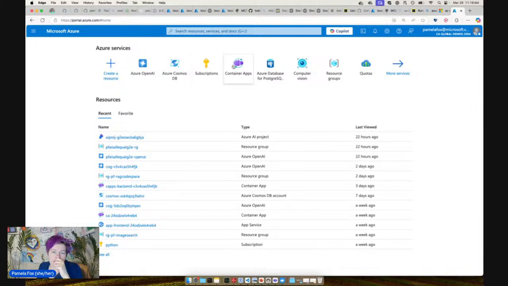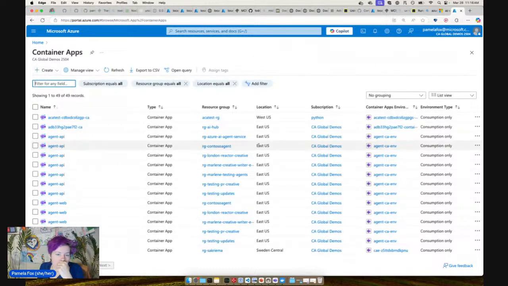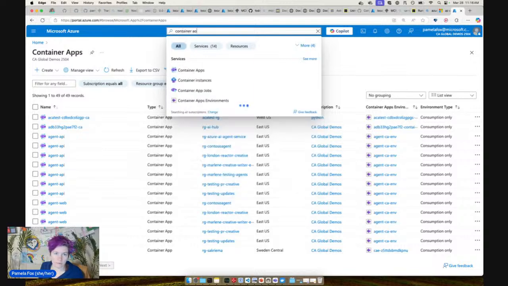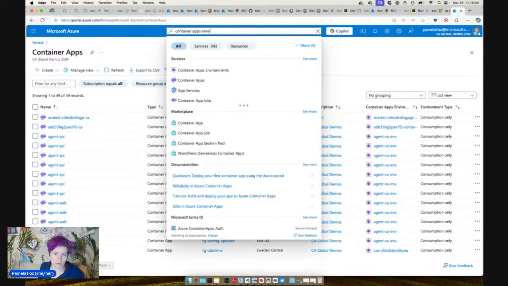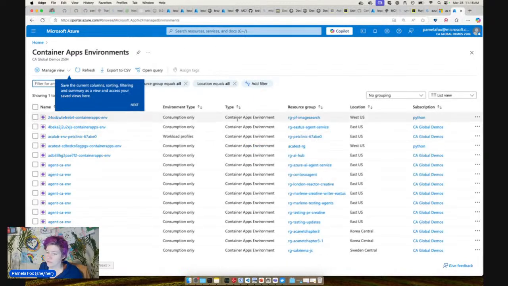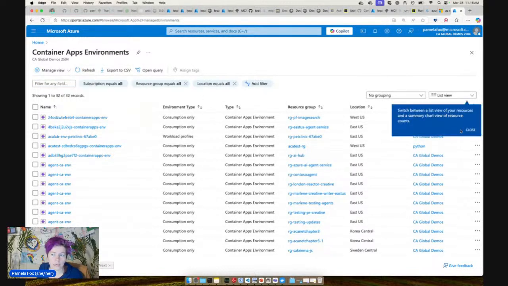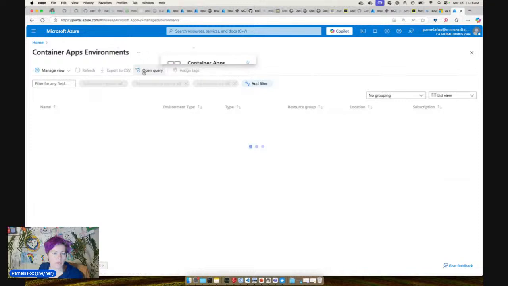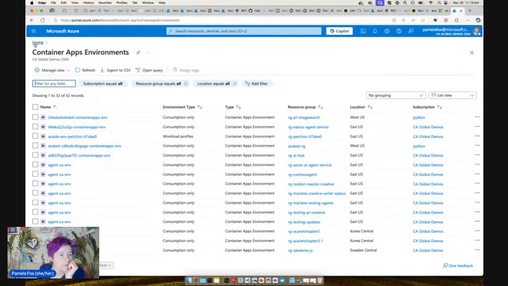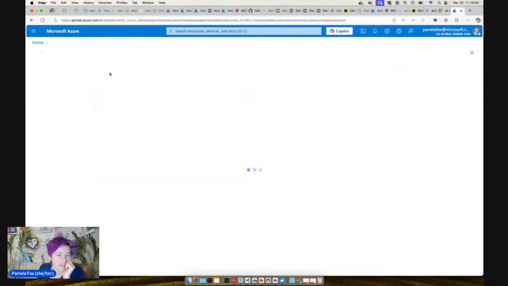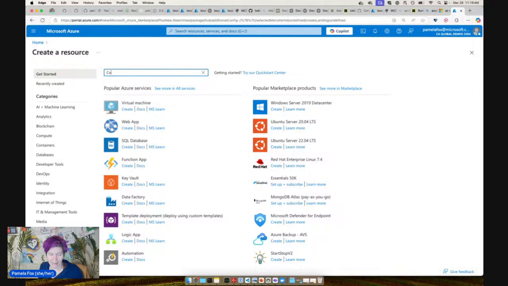All right, so we'll do container apps environment. Okay, let's do, I just want a new one. Just give me a new one. There we go. How do I make a new one? Okay, there we go. I know how to do this.